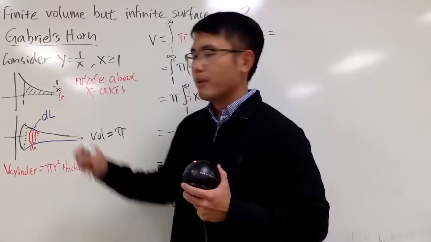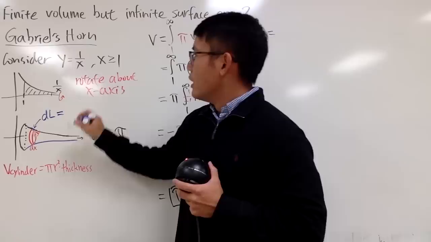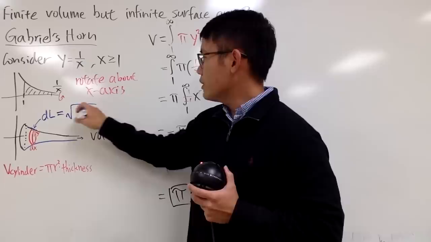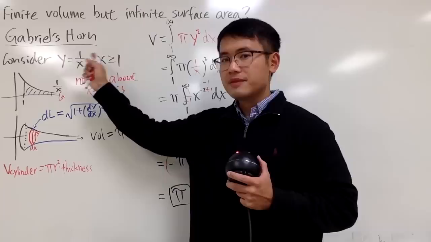Anyway, we will have to consider this little portion, which is the small change amount in the arc length. I will write it as dL, the arc length. So you don't look at a disk, you look at part of the cone. For the dL, well, we have y as a function of x. So the dL is just square root of 1 plus (dy/dx)², and then we have the dx.